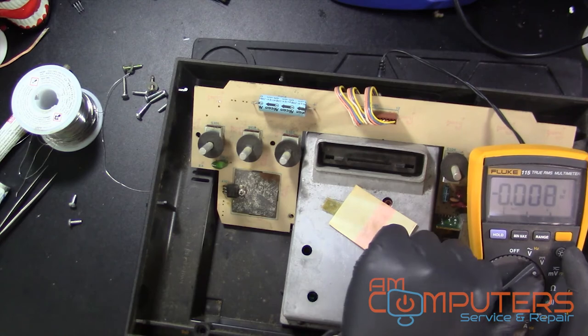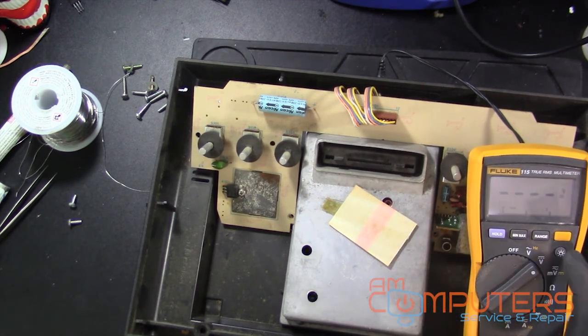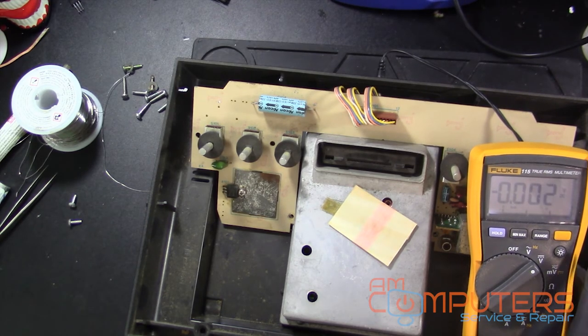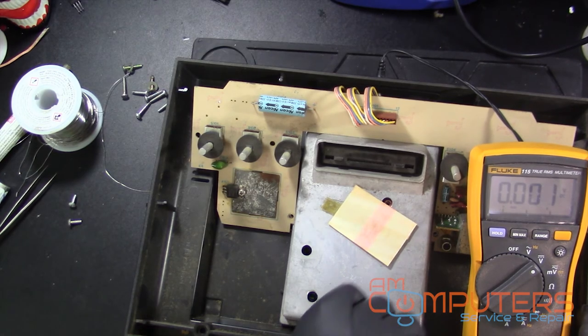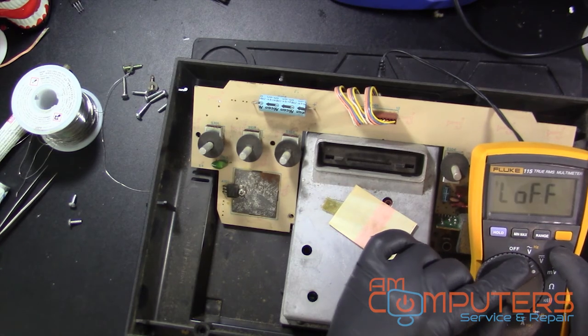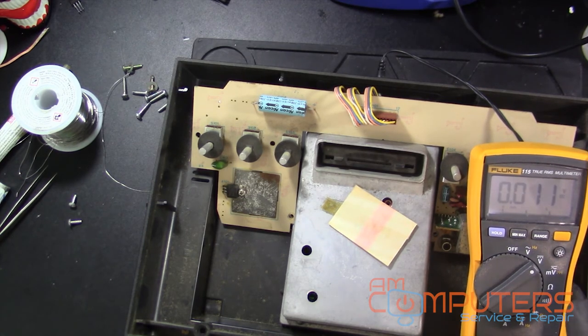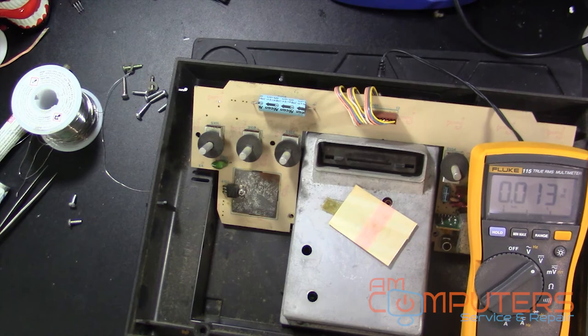Just if anyone's wondering, if you have one of these multimeters and you just turn it on like this and use the light to light up the screen, after however many seconds, it turns off, which is fine and all, but sometimes you don't want it to turn off because you may be using it for a while. So if you hold it down and move to what you want, you'll see timeout off. I don't know what L means, but now when you turn it on, it'll stay on the duration of the time you're using it. That's kind of cool.